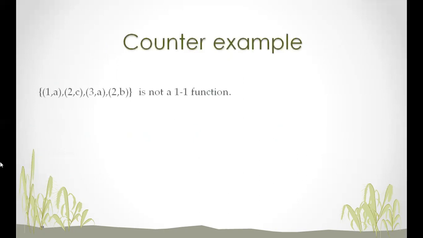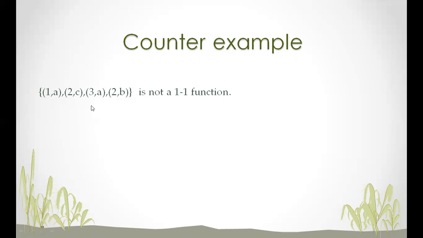So what we see, 1, 2, this is not a one-one function. To learn some definition or some new concept, it is necessary to learn about its counterexample. A counterexample is an example which does not satisfy our definition and does not hold our conditions. So this is not a one-one function. Why do we say this is not a one-one function? Because you see here, 1, 2, 3, 2, it is not a function.